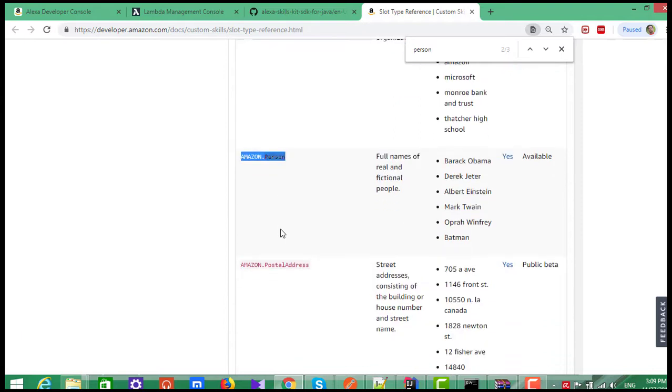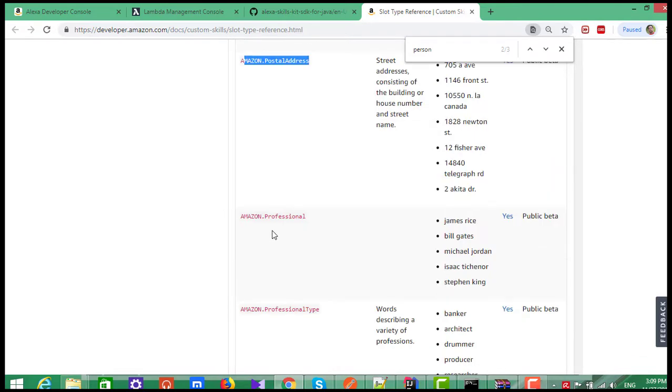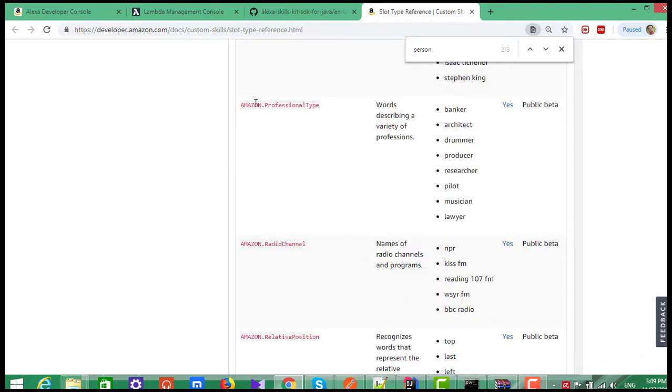If you want to capture the postal address, you can choose this one. For example, I am a musician, I am a developer. You're talking about jobs, so you can choose the Amazon professional type. By default, they have many jobs here, so you don't need to add them yourself.